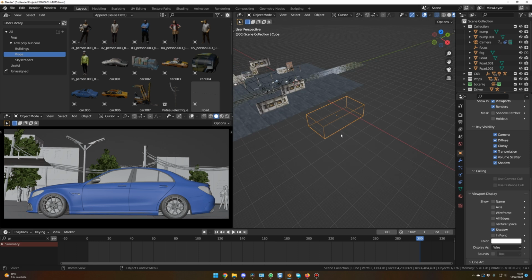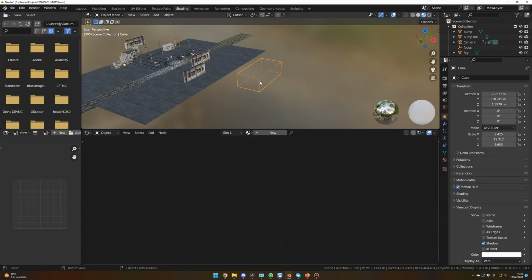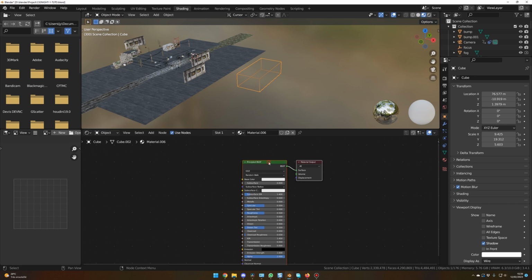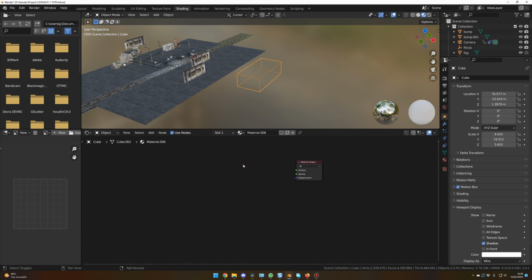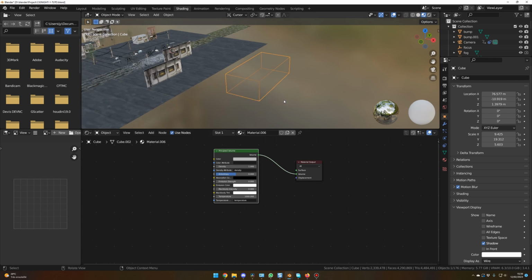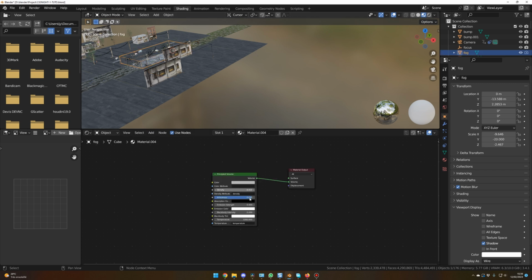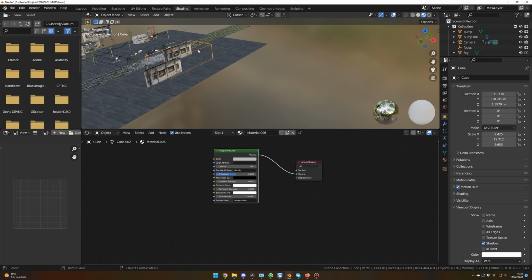Now for the actual fog, you go in Shading, and you press New. You delete the Principled BSDF, Shift A, search volume. You search for Principled Volume. You plug the volume to the volume, but now the value is a bit extreme. Let me move that. And I think I use a value of 0.01 for the density.